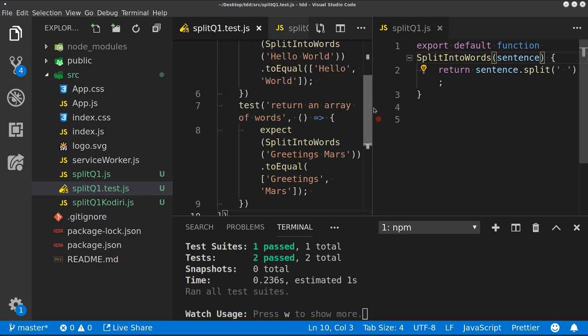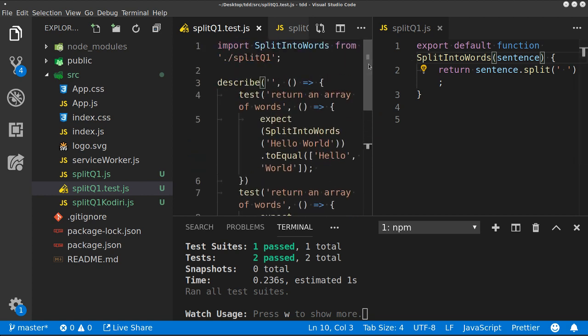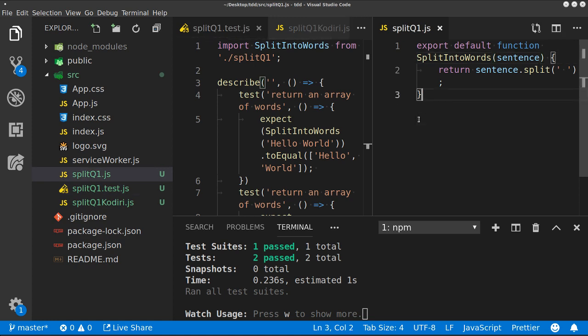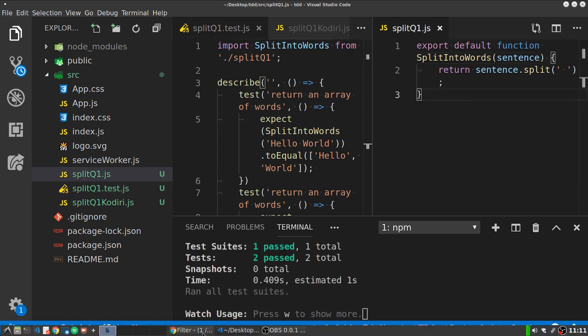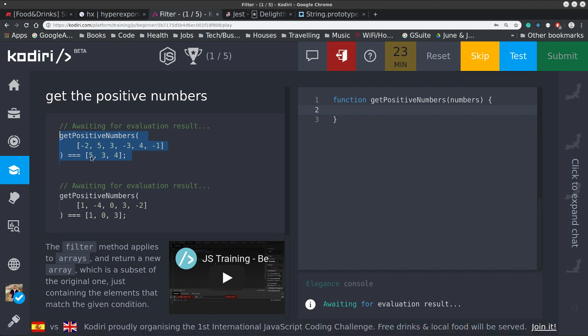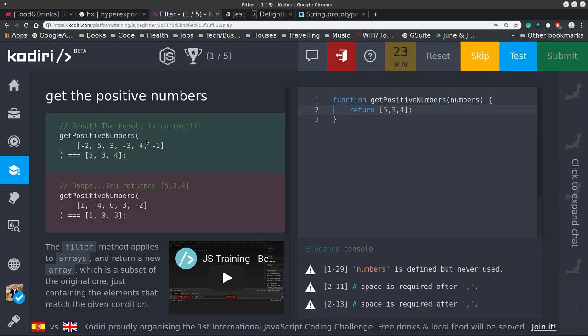And if I want to test, to avoid hard coding, I have to write multiple tests. So if you want to prevent people from hard coding things, yes, you need multiple tests. Otherwise, if that was the only test, I could of course just hard code 5, 3, 4, couldn't I? And that would get green for that one. Yeah? So we need multiple tests to prevent people from hard coding things.